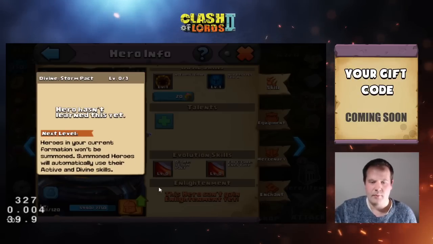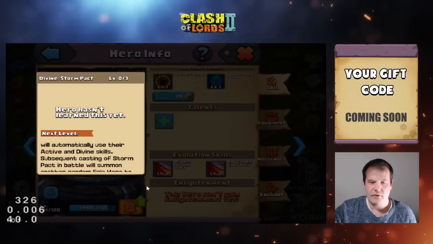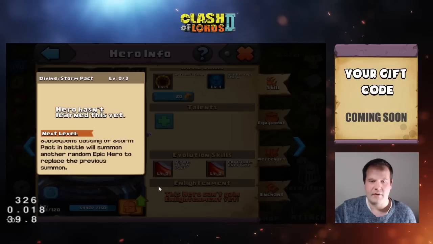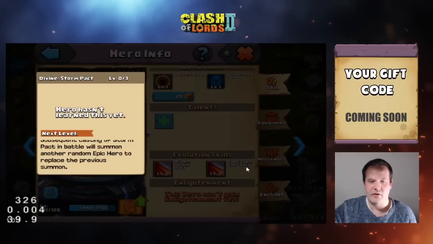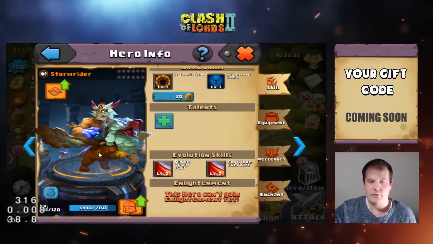Summoned heroes will automatically use their active and divine skills. Subsequent casting of the Storm Pact in battle will summon another random epic hero to replace the previous summon. Okay, so that's a pretty cool skill. We think you guys are going to love Storm Rider. I love his design. I think he's really cool as well.